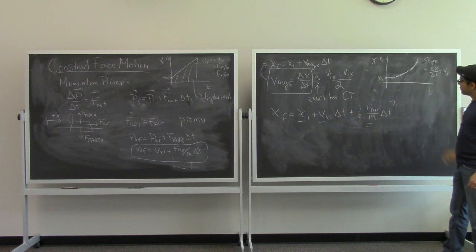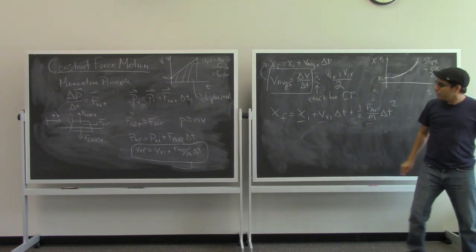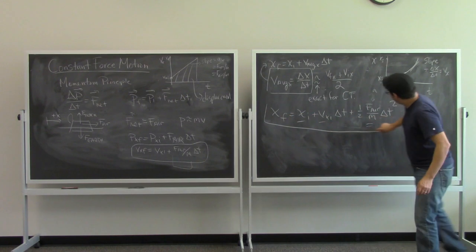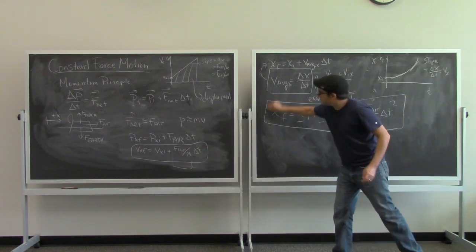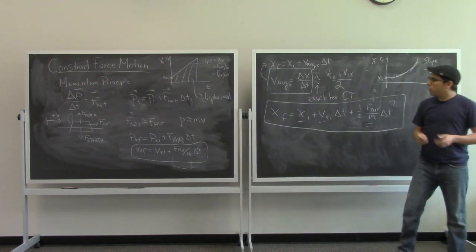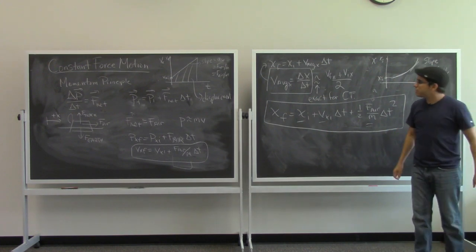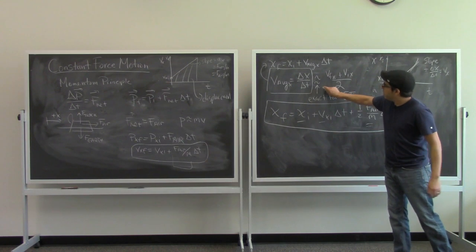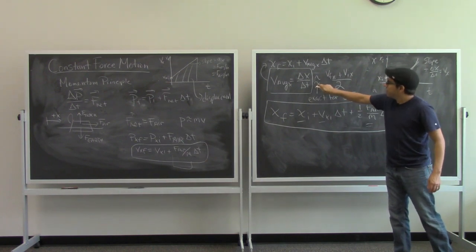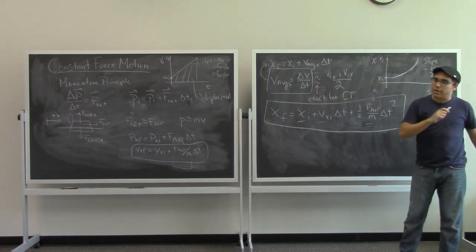at any instant. So what we have here is a set of equations and some graphs that help us to try to understand constant force motion. As I said, this is the only time that you'll have an exact equation that describes the motion of systems. And it's precisely because we can treat this approximation as exact for constant force motion.